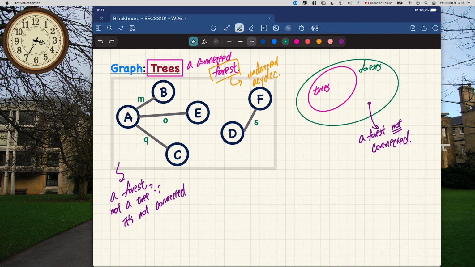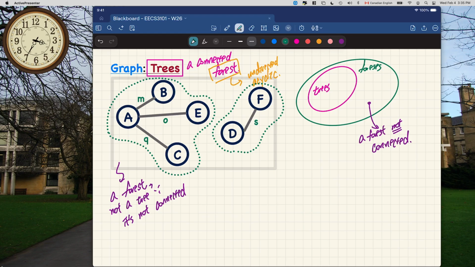So this part here is connected component 1. Maximum, it cannot extend any further. This is connected component number 2. Okay, that's something we know.